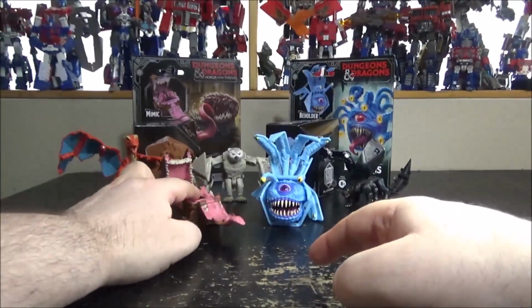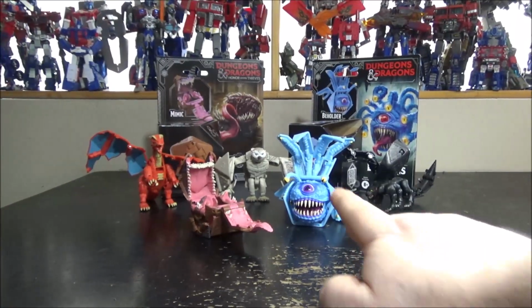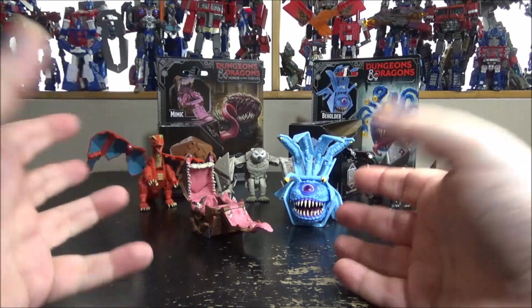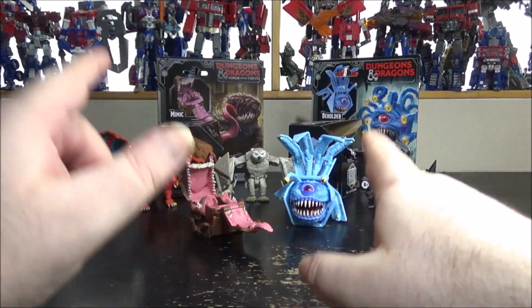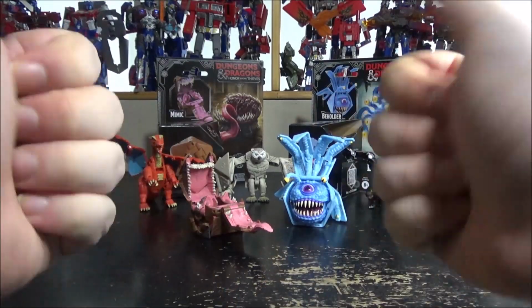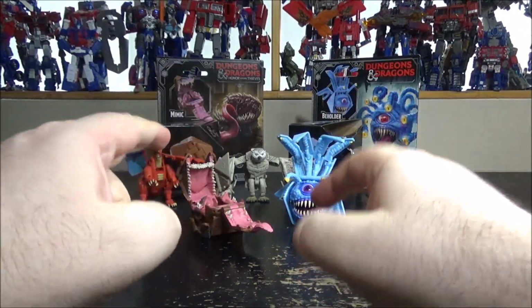I highly recommend it for me, especially the Mimic. I love this one. Beholder, I love the blue color, but the transformation is just way too simple for me, so yeah. But yeah, Dicelings, Dungeons & Dragons: Honor Among Thieves movie. Really cool figures. So yeah, go and pick it up.